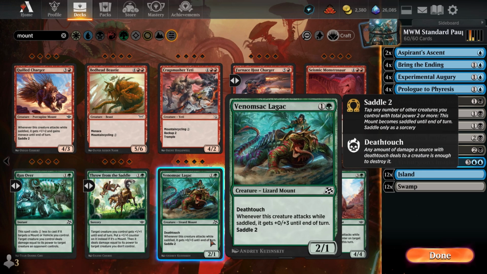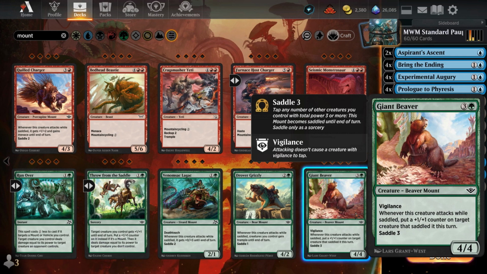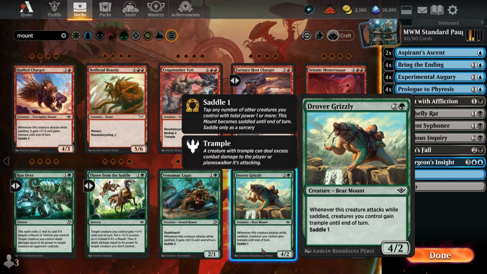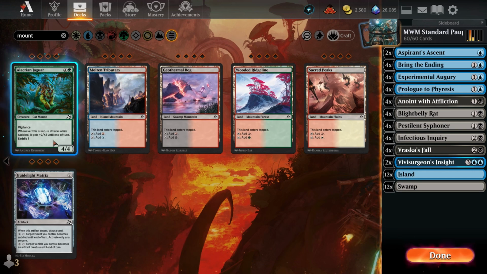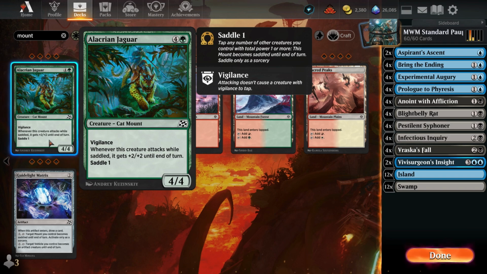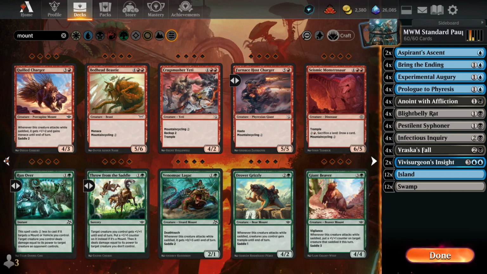There's the new Venom Sac Lagak, which is one of the best names to say for a creature, and a good mount. Giant Beaver is a big chonker. Drover Grizzly, a little low on the toughness to be a really good attacker, but you can saddle it for cheap and give everybody trample, which is a good way to swing through for a massive attack. And a Lacrian Jaguar, a little overcosted for a 5 mana 4/4 with Vigilance, doesn't have trample, but again, saddles for 1 and gets +2/+2, becomes a 6/6 Vigilance.